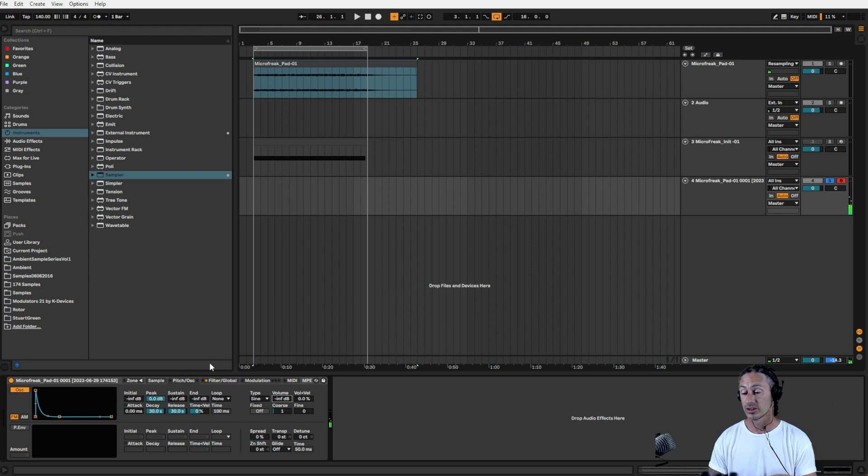Super cool — we can now start to get even more textures happening. Let's try the coarse setting. Let's change this and see what happens — let's go up to 2. If we don't go to the extreme of 0 dB on the volume and just introduce it slightly, we can get some quite nice effects. Let's go back to 1 on here. Something really nice about it — definitely something to play with and bear in mind.